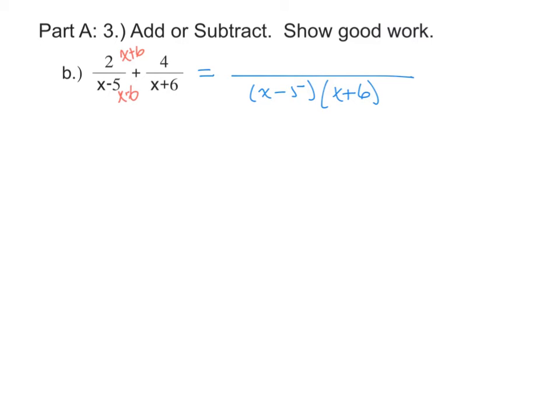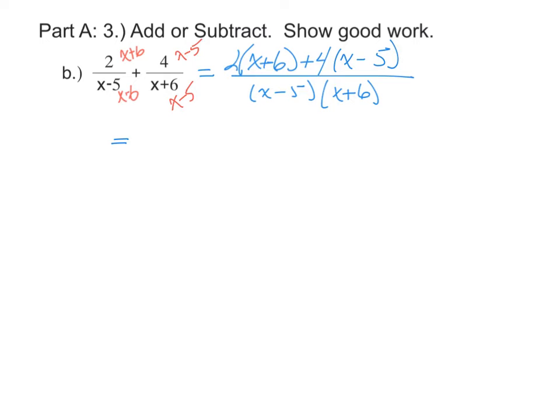What that means for the resulting fraction is in the numerator, this part is going to start with a 2, but I'm going to multiply it by that x plus 6. And let's take a look at what happens when I move on to the 4. Looking at the denominator of this second fraction, it has an x plus 6 in it, but I want to turn it into a fraction with x plus 6 times x minus 5. So I'm going to multiply the numerator and the denominator both by x minus 5. Now I have that denominator, this is x minus 5 times x plus 6, and my numerator turns into 4 times x minus 5. Now we have the common denominators, and it's all about simplifying the numerator now.